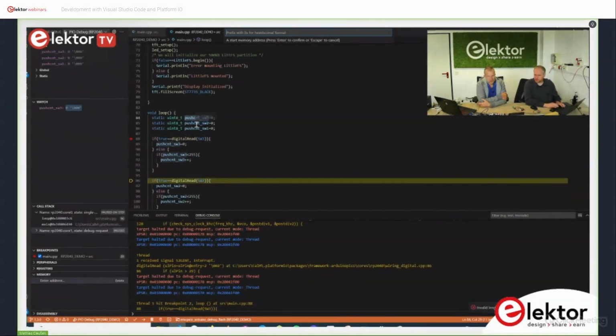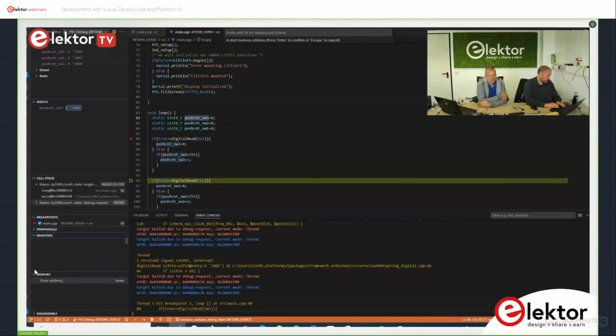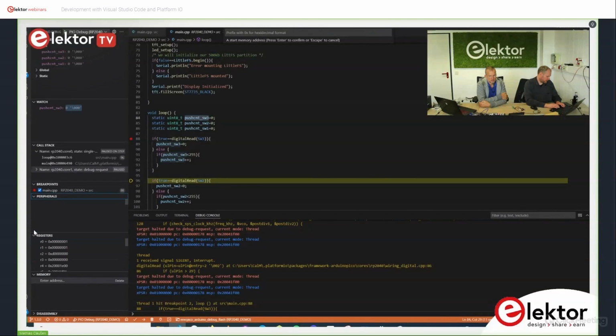Thomas is also asking about a stack pointer view. I know what he means. No, I haven't seen that. I mean, the call stack, yes, it's there. So you can see the call stack. He wants to have that. And if he wants to see the CPU registers, so R1, R12, and the other stack pointer, link register, program counter, yes, they are also there.